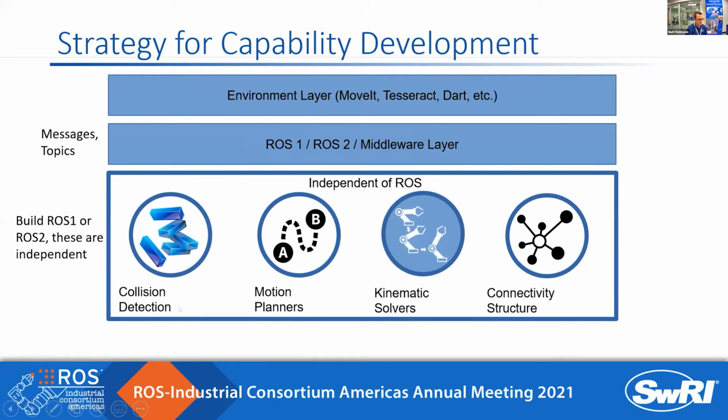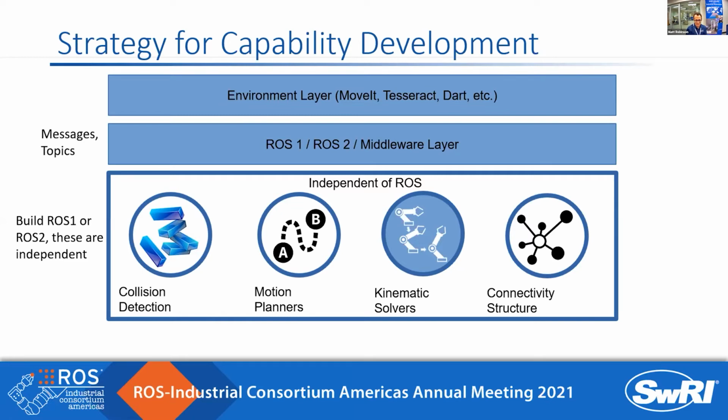But this idea is that, as ROS2 becomes more and more prevalent, we really are making the effort to build ROS1, ROS2 independent. So all of the core key details down inside that make the magic happen, the intent is that these are either pure CMake or C++ libraries, and then of course we wrap them in the appropriate ROS distribution.